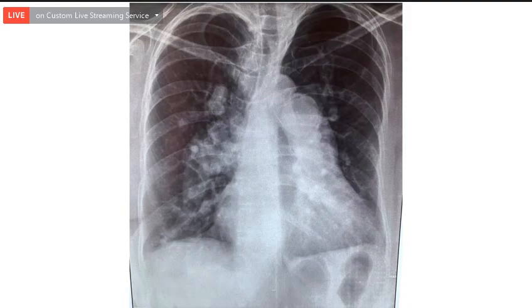And sir, apex, sir. LV type. No, I don't think you should comment on that. It's an unreliable character, because if it is dipping below the diaphragm, you can say definitely LV type. If it is up-tilted, you can say it's an RV type. Here it is borderline, so I would say pass it off as that. No special comments about whether LV type or RV type of apex.